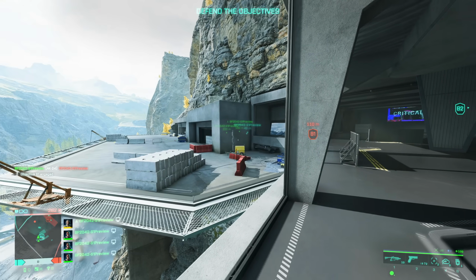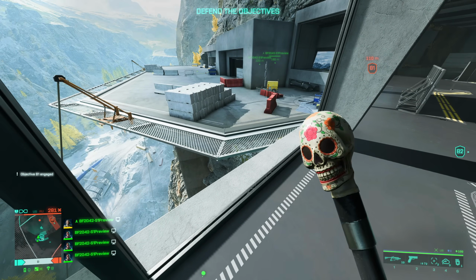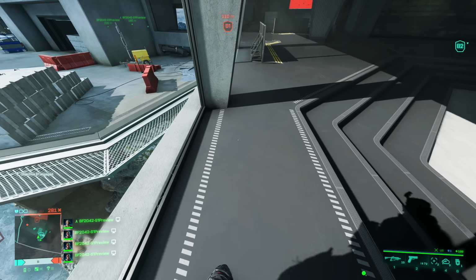I found this melee weapon as well, this stick with the skull on the top. Could you already get this, or is this some kind of Easter egg? I don't know, it's weird.